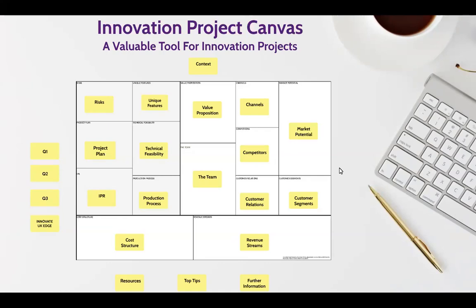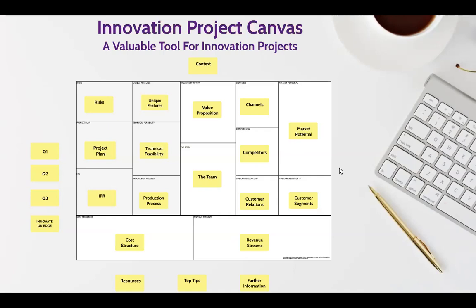Thanks very much, John, and welcome everybody. It's good to have you here with us today. Today, as John mentioned, I'm going to be talking through the Innovation Project Canvas, what it is and what sort of things you need to look out for in the different elements when you're pulling together your plans, either in terms of looking for investment, whether that's from a bank or whether it's from external investors, or whether you're going for grant funding such as Innovate UK funding or other types of grants to support your business and your growth plans.